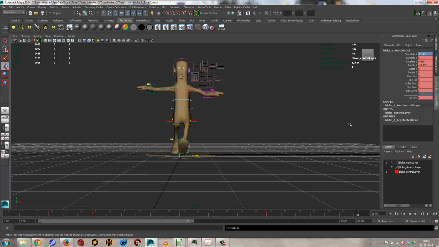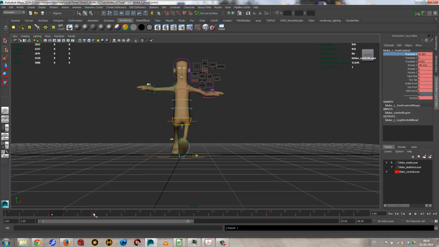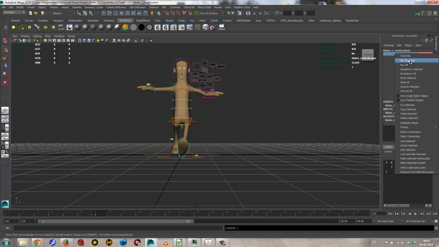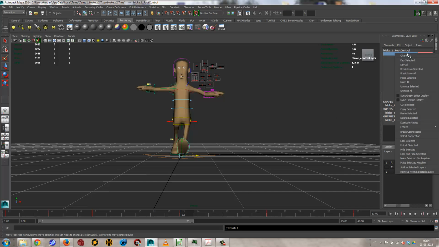But maybe, if you did a lot of animation, you'd probably turn that on. But because I do more teaching, I tend to not have it on, because people won't know what's going on unless they know that this is on. So that's why I prefer to just key things along the way. So this thing here will have to be at there. So I'll just go to this one, middle mouse button, and then right click and go key selected, just to key that one setting. And the same thing here, right click, key selected, and then this one, right click, key selected.